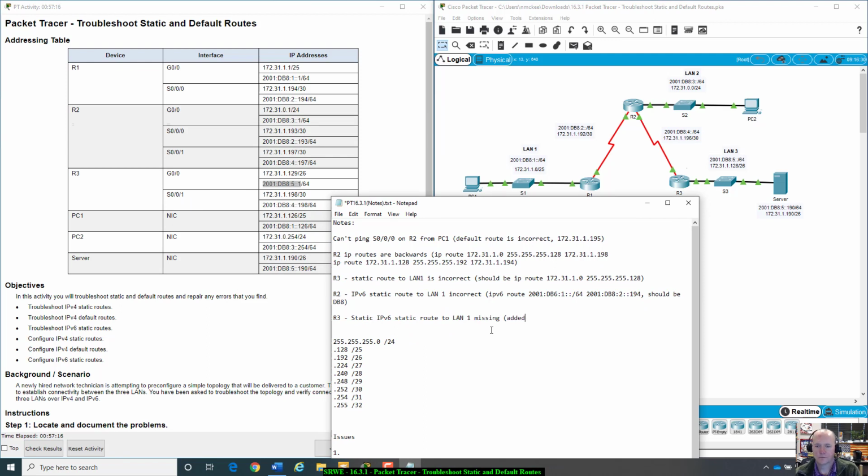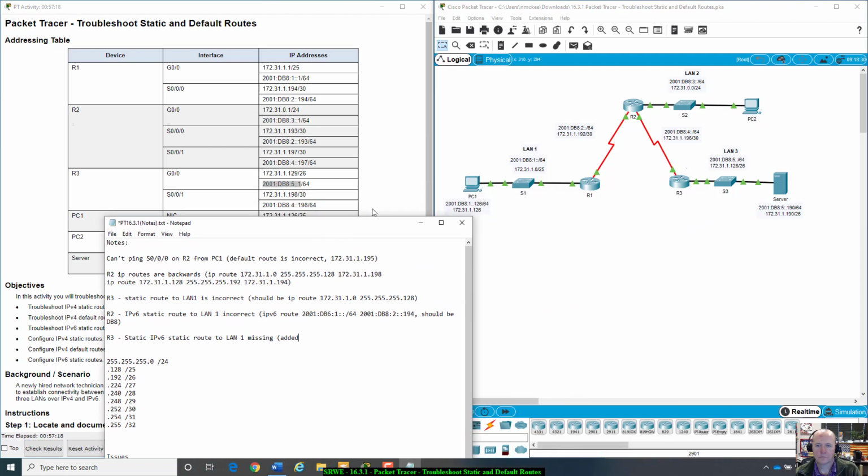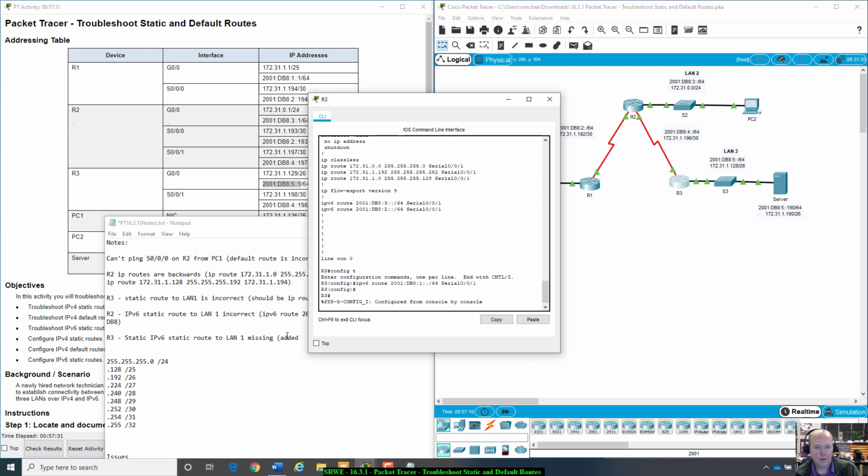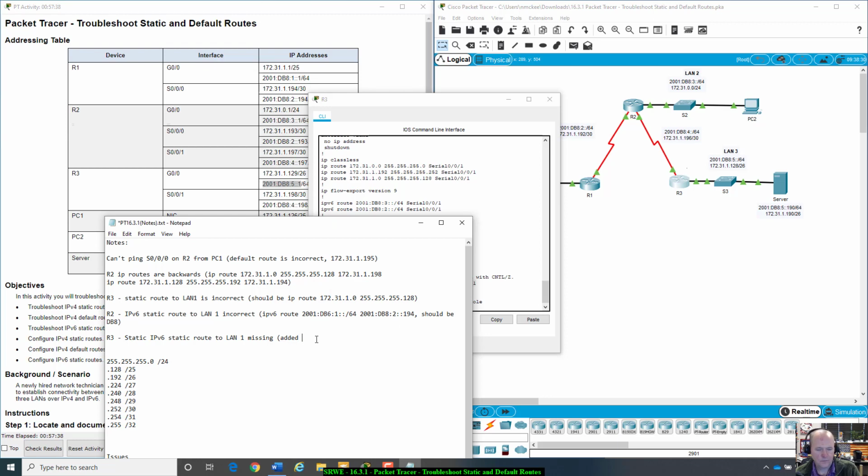Added. I'll just copy that. It doesn't like me to do that. Let me right click, copy. And that. All right, so we are done. 1, 2, 3, 4, 5. 5 issues, 5 places to fill that in.